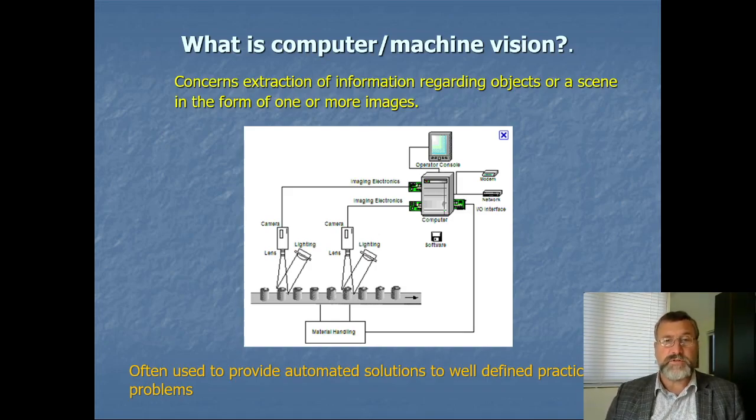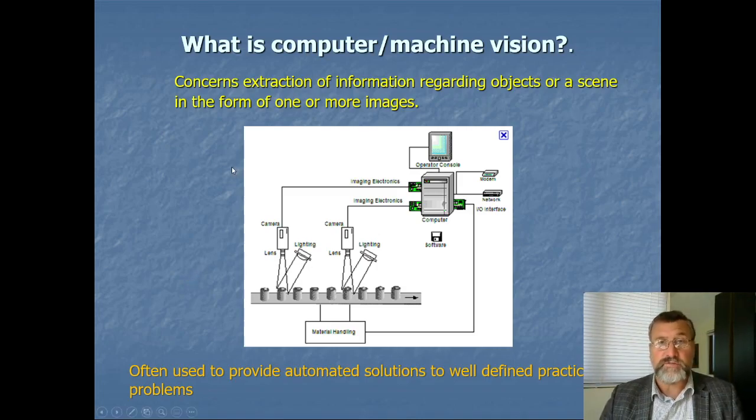But this is a typical scenario we might be looking at. So we have a computer interface to the cameras, as you can see, and that I'll talk a bit about how you do that nowadays. With suitable lighting, and that's very important and often overlooked in many books on the subject, to be honest. And then we've got to interface through a GUI, obviously for the user to control the vision system. And we have relevant software. So we're looking at developing some automated solutions to well-defined practical problems.